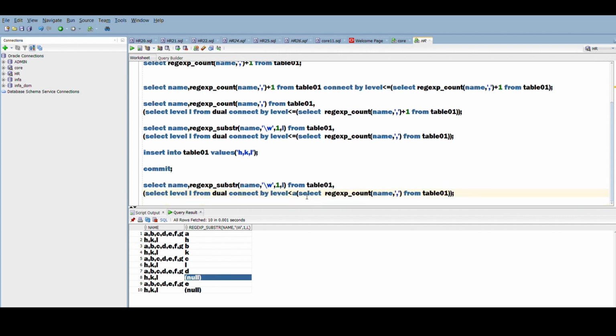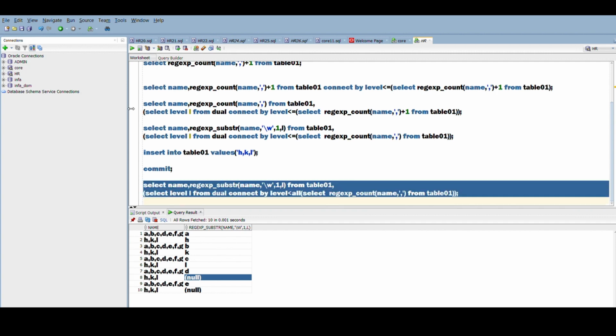Now if you change the keyword to ALL, we get the result in a different way, like only A and H. It takes the first values of the columns only and gives the result set, so all the values change.